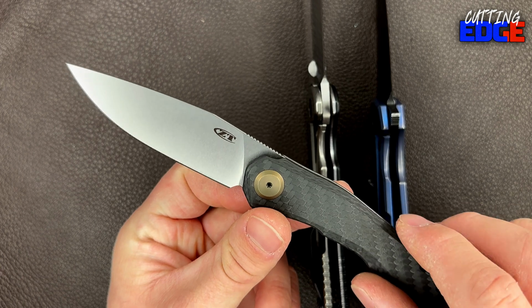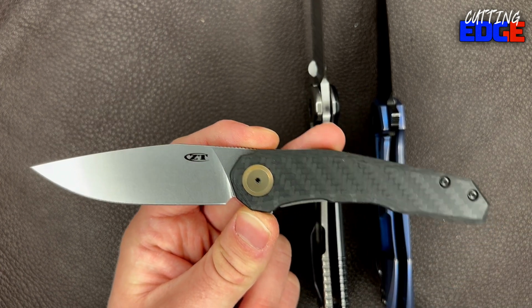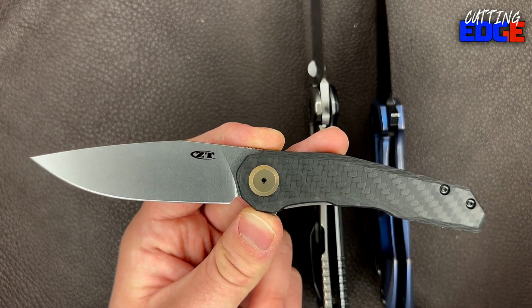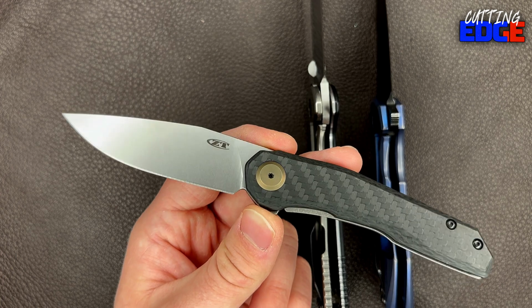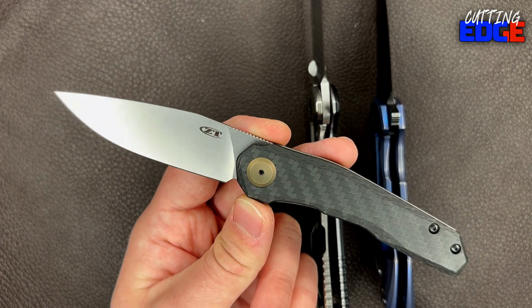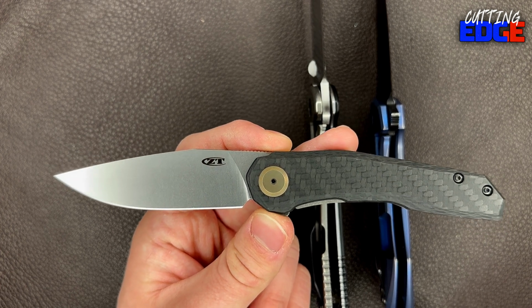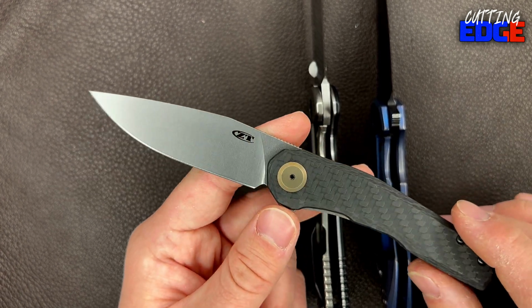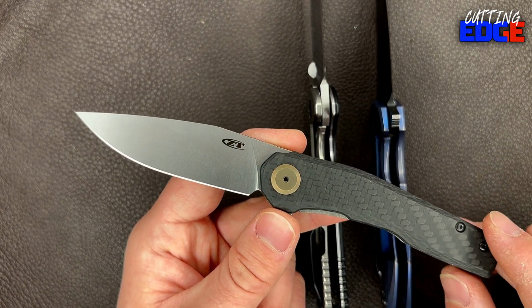not build quality. I think this knife is a great quality. I think the quality is comparable to all the other ZTs that I have. I don't have any complaints there. Just the dimensions of this knife are off the wall for Zero Tolerance. And yeah, I don't think that this knife was built with the ZT superfan in mind.